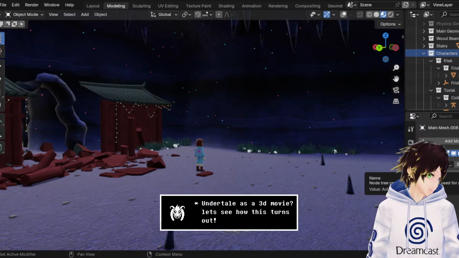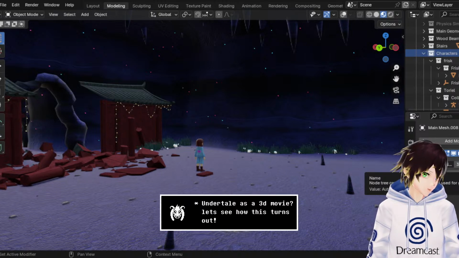Okay, so in terms of the roadmap at the moment, we've done the MTT Resort interior for the most part.